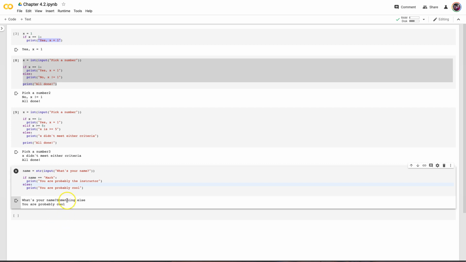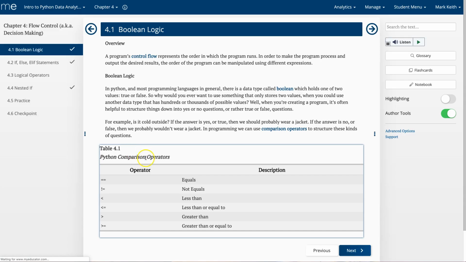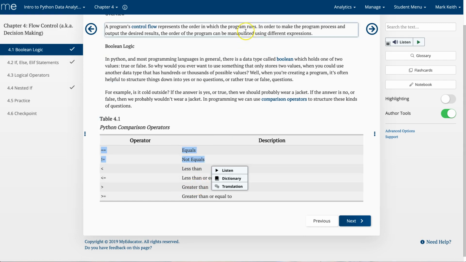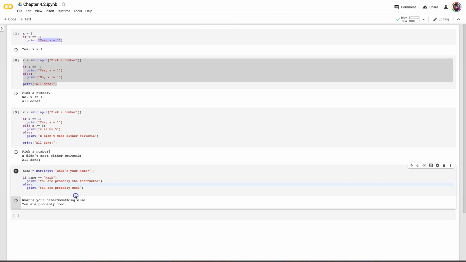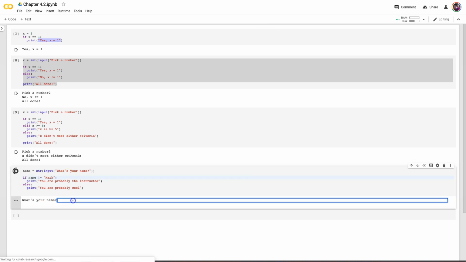All right. With strings though, notice that we have some limitations. Back here in my educator, not all of these operators will work with strings. Only the first two will. It either equals something or doesn't equal something. You obviously can't use greater than or less than with a string. But if we come back here, we could say if name is not equal to Mark. That way, now it just reverses the results.